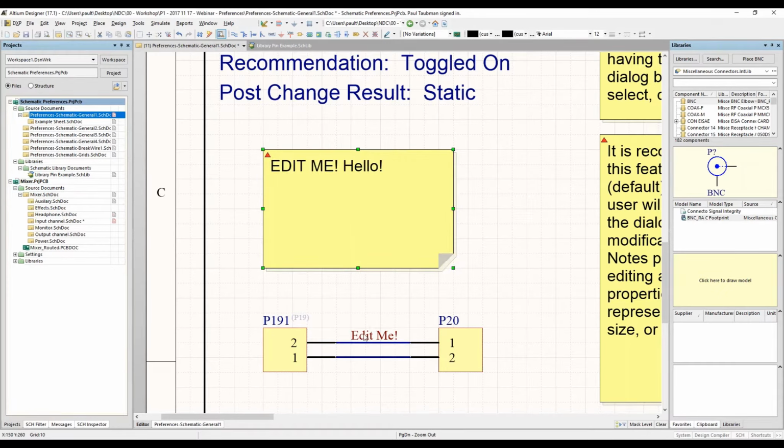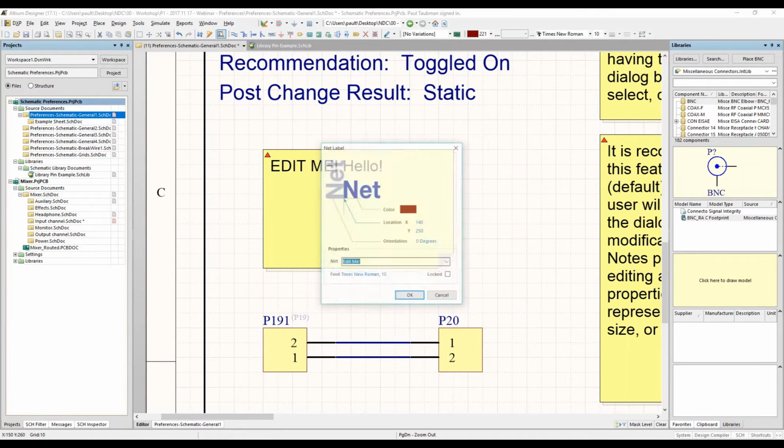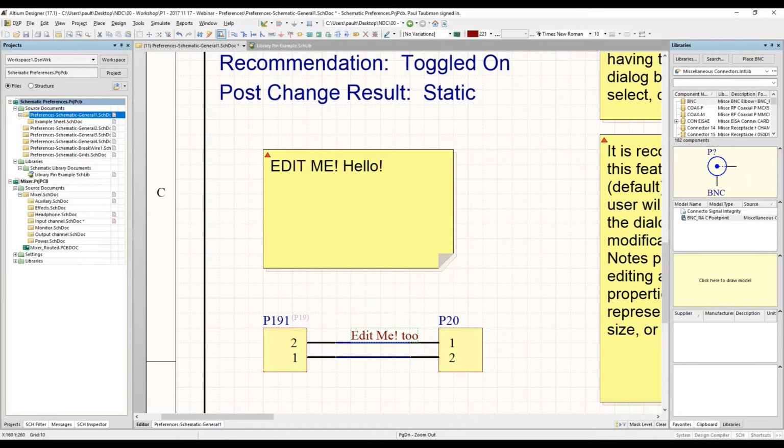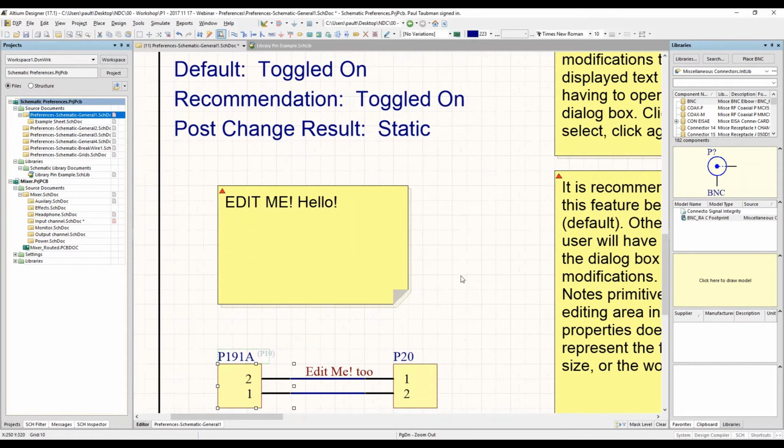That's also true with something like a net label. I can do the same thing as well. I select it once, I select it again, and there we go. I shouldn't even have been in the dialog box to do that, though I could certainly do that. Okay? And that works for pretty much any text, even a designator here. So if I click once and click again, then I could give it a different designator name if I wanted to. So what the In-Place editor is doing is allowing me to do this without getting into the properties.